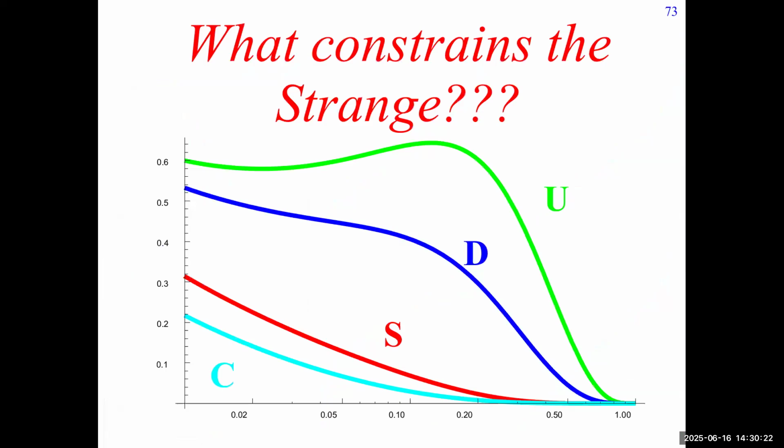Let me next go to the strange quark distribution, because this is actually what we're going to do tomorrow in the tutorial. So we talked mainly about the up and down. Where do you get the strange from? That's a problem. The up quark, that's plus 2/3. The down and the strange have the same charge. So the strange sure looks a lot like the down. And if you're trying to measure the strange underneath the down, that's going to be a real problem. How can you get at that?